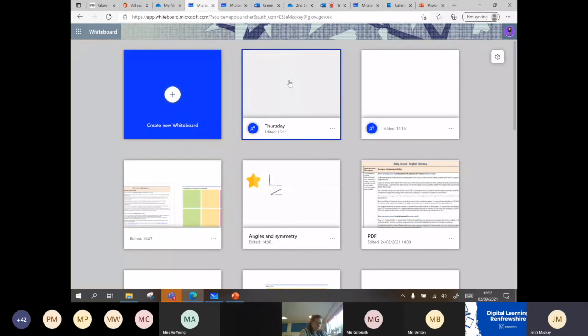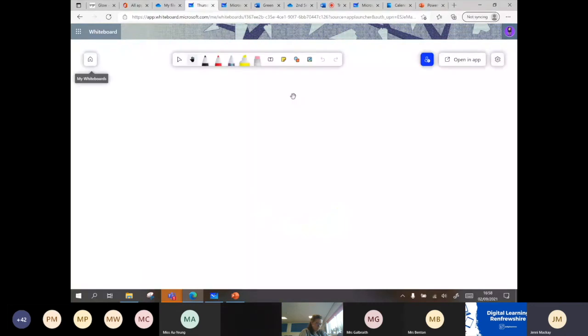Okay. So when you click Whiteboard, you start with this blue button, and that creates a new whiteboard. So here we have a whiteboard. If you're familiar with any of the draw tools that might be on your Promethean board or ProWise panels, whatever board, Smart Touch boards you've got, it's very similar. Selecting the hand allows you to move things around. It's blank so you can't really see, if we make a little mark. Selecting the hand allows you to move things around, so you have an infinite bit of paper essentially. So why is this beneficial?